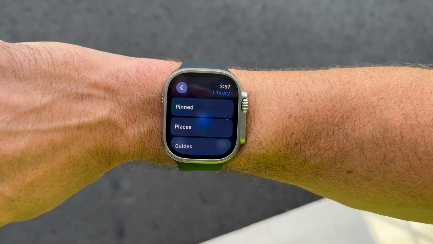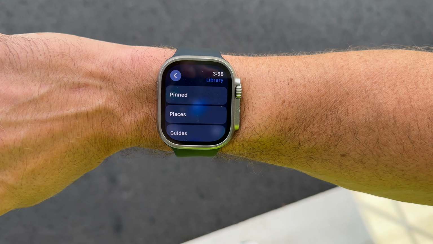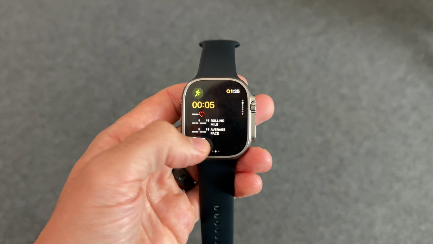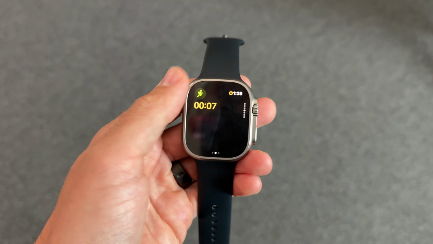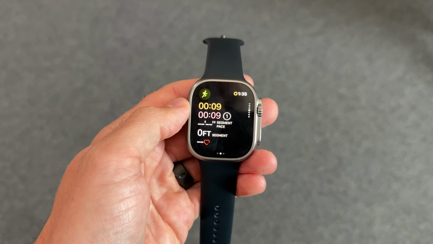Just take Apple Maps and embed it in the workout app, taking a mirrored image of what's going on in Apple Maps and embedding it as a separate page within the workout app. So then all you'd have to do is roll your digital crown when you're out on your activity or swipe through your screens, and you'll eventually get to a map page.